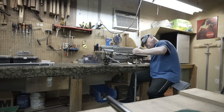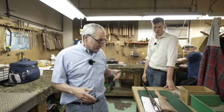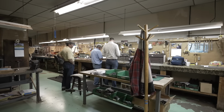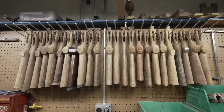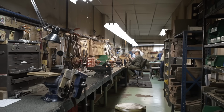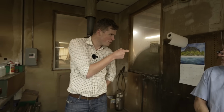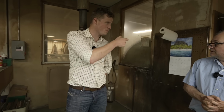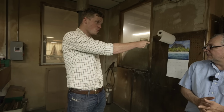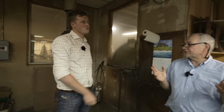How many stocks get fitted? Everything's fitted. Sometimes you've got to hit 70 dimensions. Like for example, this one here is pretty much off the shelf stock dimensions. In instinctive shooting, if a guy is target shooting and has a gun that doesn't fit him well, I don't think he'll do very well. But a guy upland hunting, I think he'll probably... Interestingly, I would say the opposite. Yeah, you might be right. With clays, you can wrap yourself in before the shot, can't you? Well, certainly with sporting and trap disciplines. So as long as it's somewhere close, you can manipulate. But an upland hunting instinctive shot, you need to look where it shoots. But they're 15-yard shots most of the time, too.